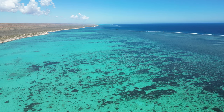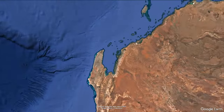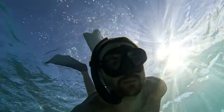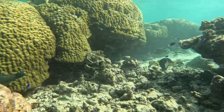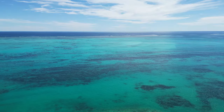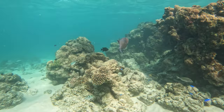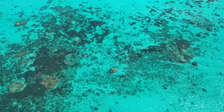The Ningaloo Reef is one of the longest and most pristine fringing reefs in the world. It stretches more than 300 kilometres from Red Bluff in the south to Northwest Cape and is a UNESCO World Heritage listed area. What makes the area so unique is how multiple habitat types unite to form an amazing interconnected ecosystem. The continental shelf here is extremely narrow, so deep oceanic waters juxtapose shallow coral reefs, resulting in a marine environment so rich with life, it is one of the world's most important biodiversity hotspots.